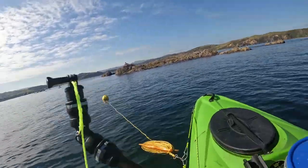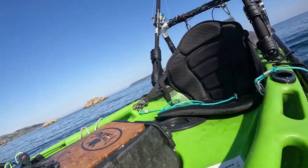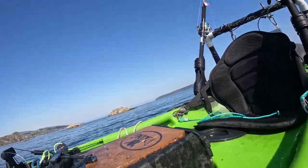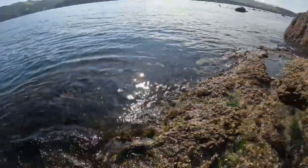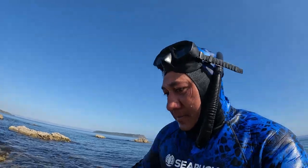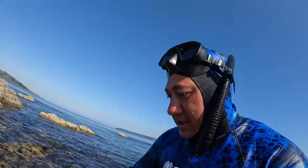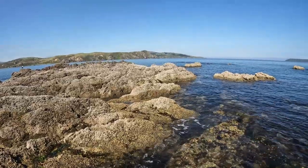So it's time to jump in the water and spear some fish. I can't wait. It is perfect condition for the spear gun today. Beautiful. Before I start diving, I've always wanted to discover this rock and see what's on there. You know what, guys? I really want to be the first person that ever climbed up on this rock here.